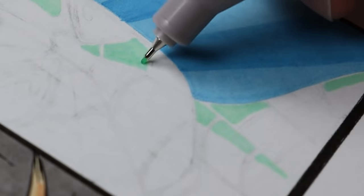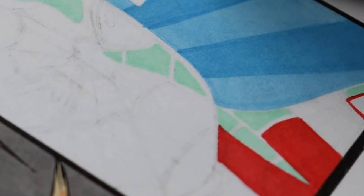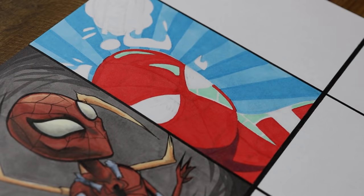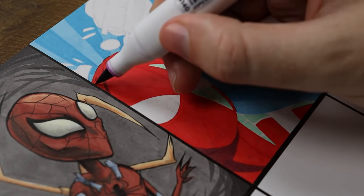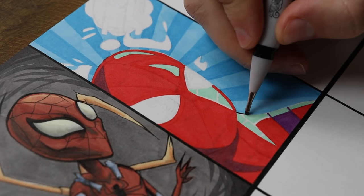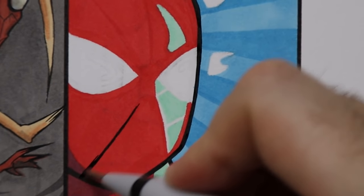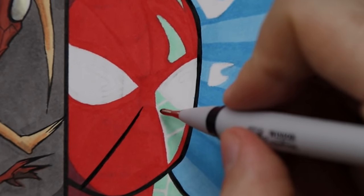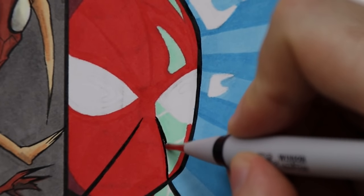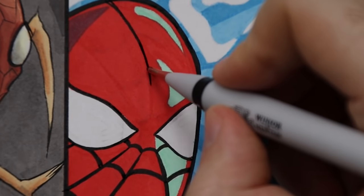Woo. And rather than doing a red Spidey, I went with... Nah, I went red. But the shadows, instead of going dark red, I went purple. Just a nice mess of contrasting colors. But then it came to the inking. Okay, so the inking is probably just as important in this style as the coloring. I noticed that as I went along, the inking amplified the vibrancy of those colors and separated Spidey from the background prominently. This really brought the piece to a whole.